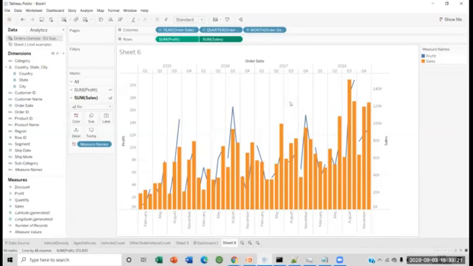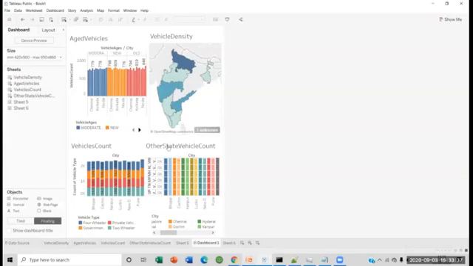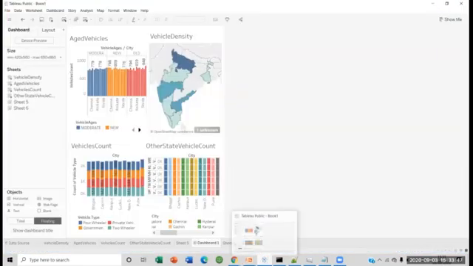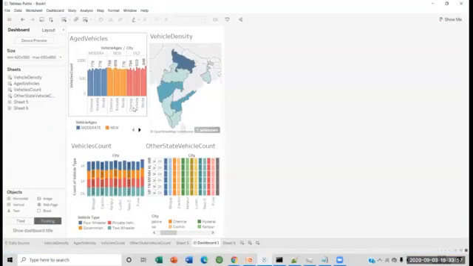Okay, so this is all about Tableau. Now let us go to the dashboard and compare it with our essential principles. I hope everybody can understand what is happening here. If we put filters here, then mostly the reason this graph is being requested is to get more ideas on traffic management. This will obviously help to get more information from the graphs, and will help them create more policies or something like that.